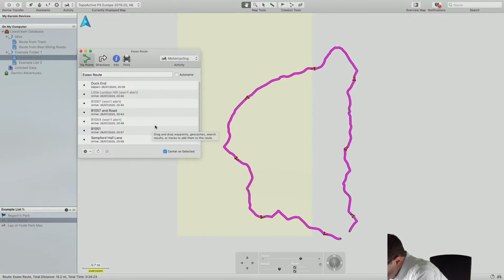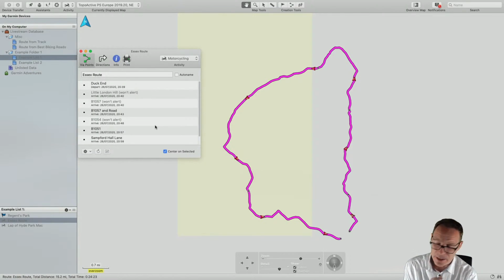But again, with this route here, if we go simulate driving this route, let's bring it up at the end, it should take us around the route. No, we're not having much luck with that today. Okay, so let's go back to the start. That's okay, except through the environmental zone. Yeah, and that was the point I was making earlier. It's navigating us from where we are up to the start of the route, and that's something we want to avoid. So look, I'm going to send these routes to it again and see if we can do a better job.